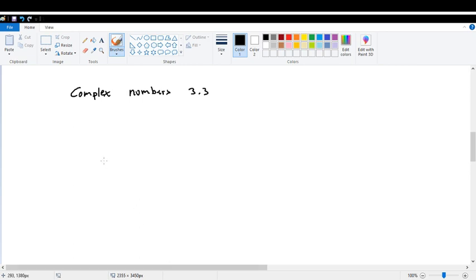Alright students, so today we are going to cover complex numbers. And let us start with something that you already know. So let's say we have the square root of 3 times the square root of 3. Well, you know that that equals the root of 9, which is basically 3. Okay? So if I have another number such as 6, root of 6 times root of 6, well, we know that's root of 36, and that equals 6.